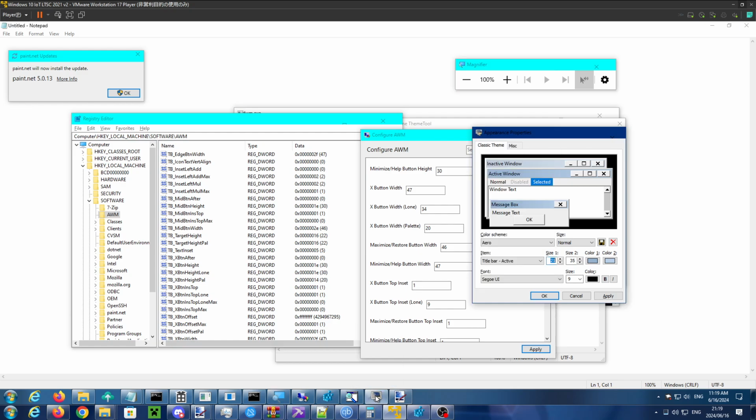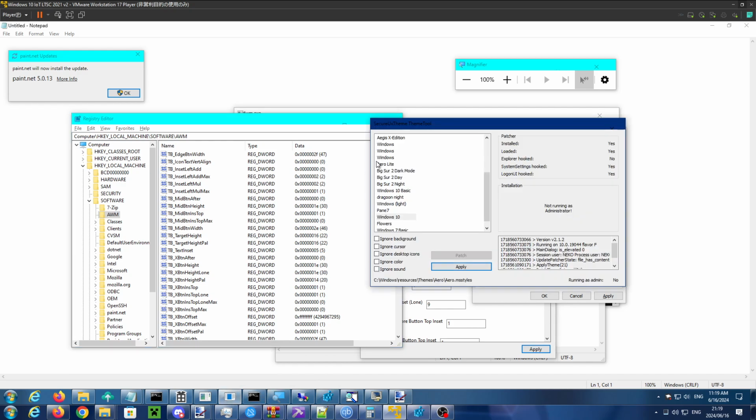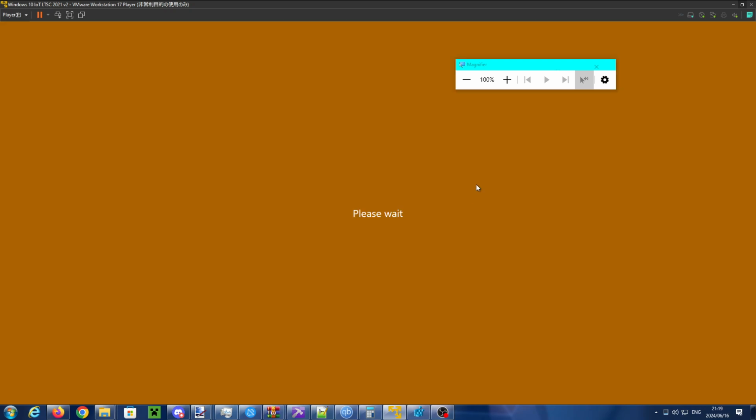So yeah, let's switch back to the Windows 7 theme as well as my, where's the theming tool? Here. Let's switch to Mio 7. It's gonna take a little while, don't worry about it.